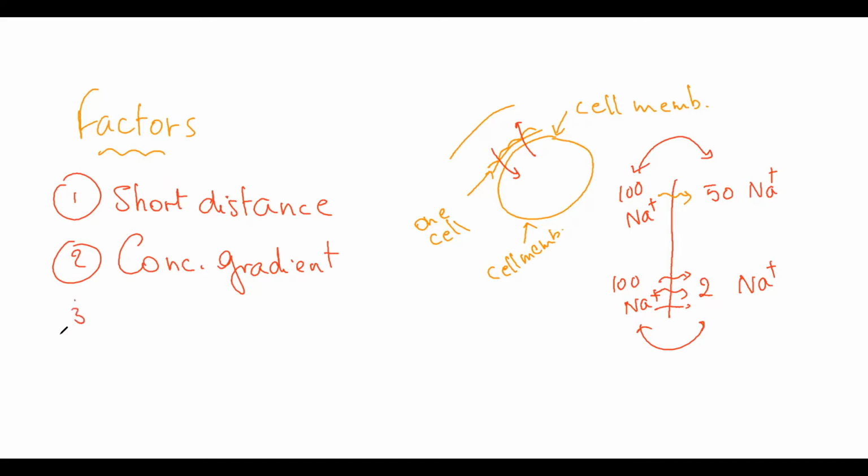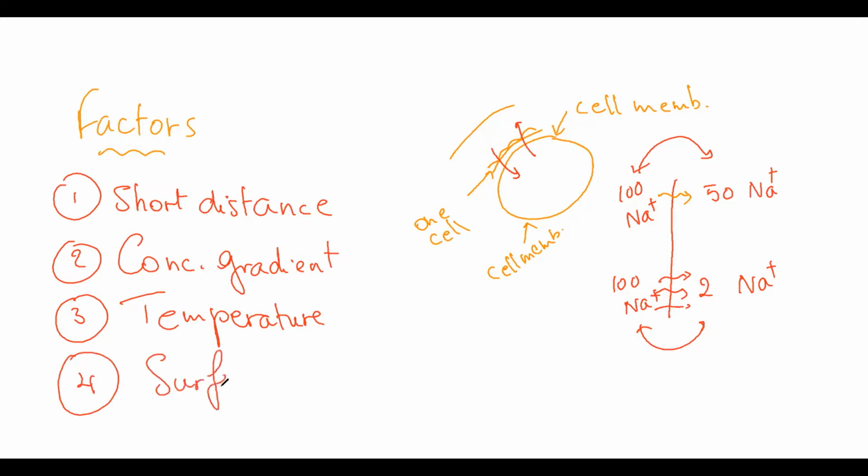The third factor is temperature. Whenever there is more temperature, of course not to the extent that the cell becomes burned or damaged, this will lead to better diffusion. Why? Molecules collide more often. Very good, excellent. These are three factors, and there is another one, which is the size, but we say the surface area. The greater the surface area, the faster the total diffusion.